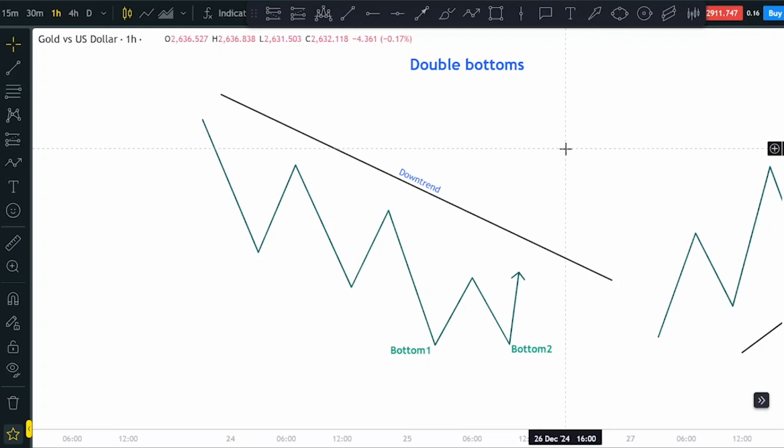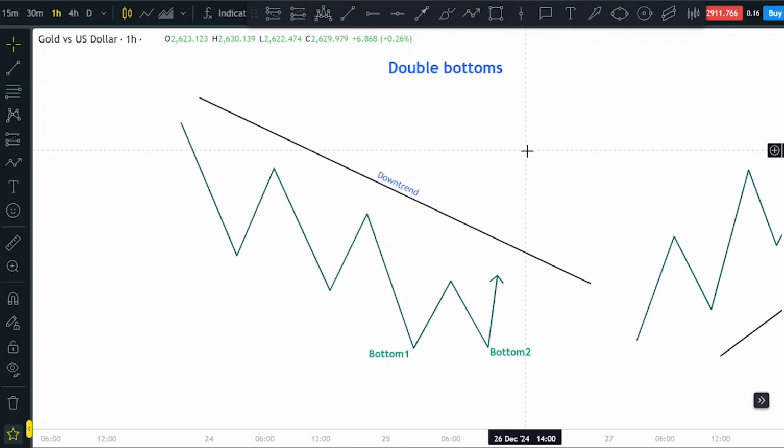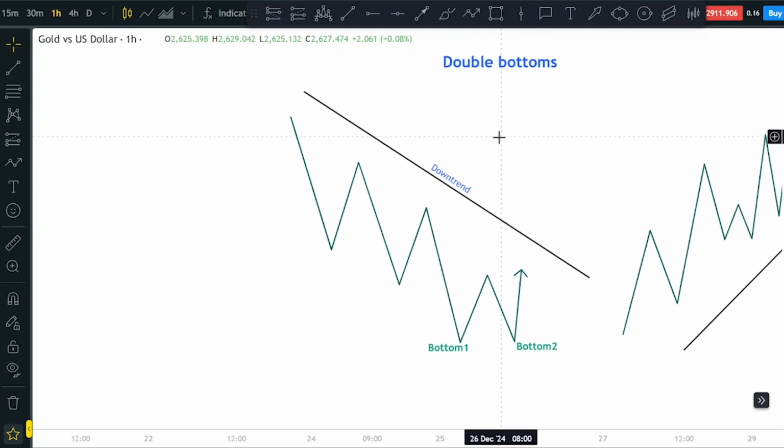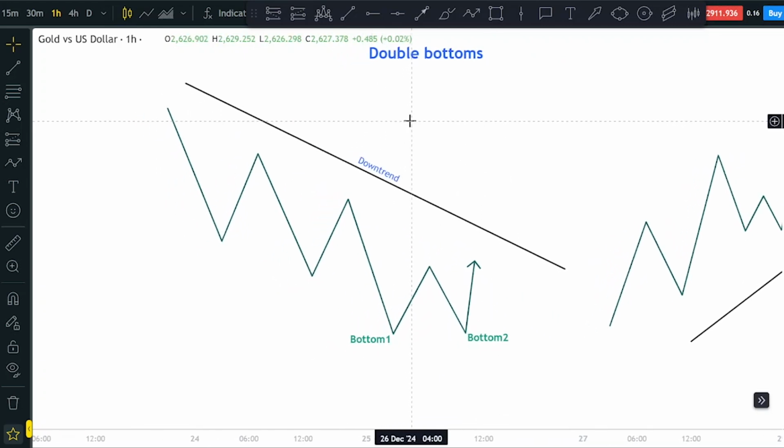By understanding the way of the price move, you will understand where to enter from the double bottom and where you can set a stop loss in a reversal and even in the trend continuation. So what is the double bottom? A double bottom will appear or will be formed when the price is moving down. We are in the downtrend, as you can see.